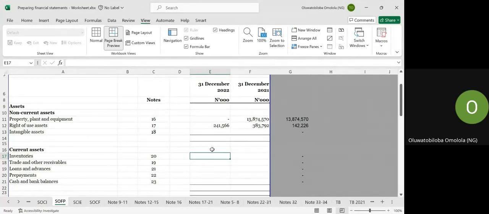One of the reasons why I'm not filling all these numbers is because I want it to be practical and I want you to do it. I'm going to send this information to you. For those people that are able to complete it or attempt it, I can send you a completed version that has been fully prepared, with every information. But to make it practical, I'm giving you the concept. The best thing is for you to practice it now. Do your TB, link it to your notes, and then from your notes, link it to your financial statements, right?